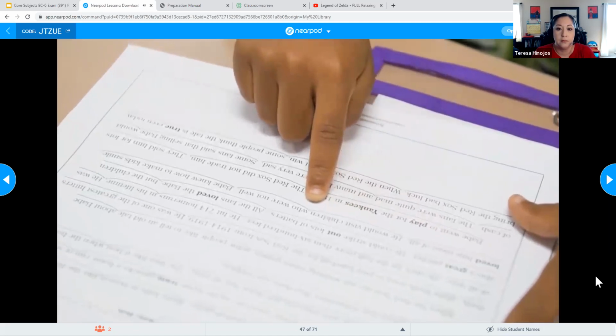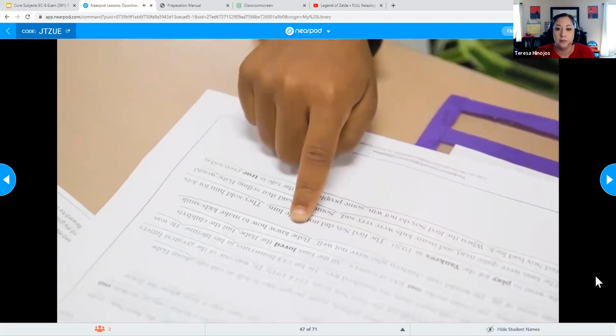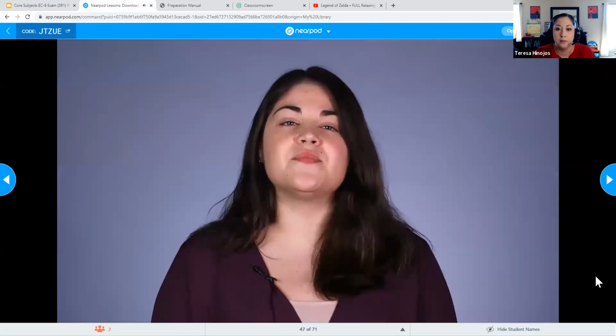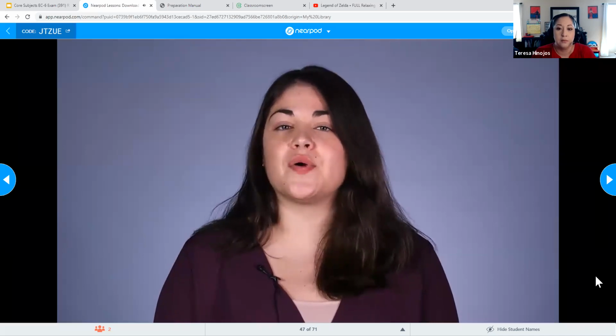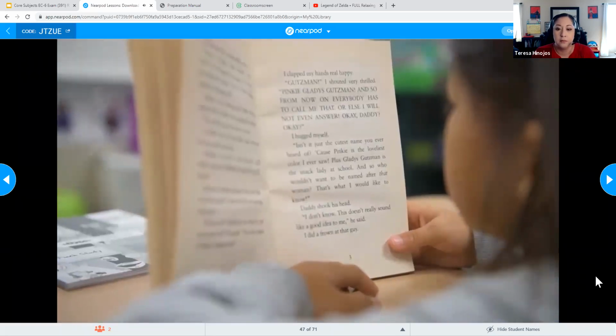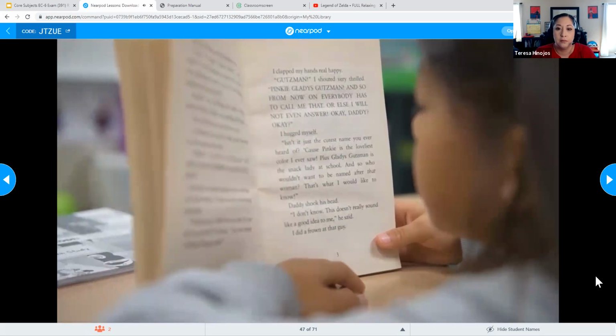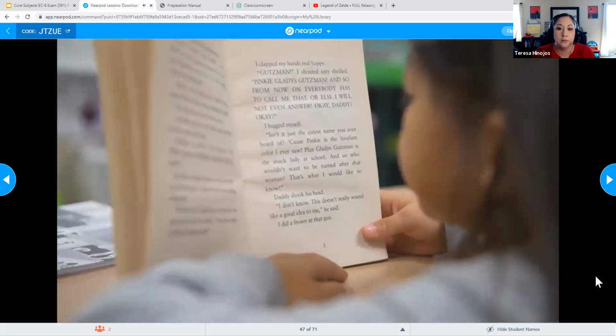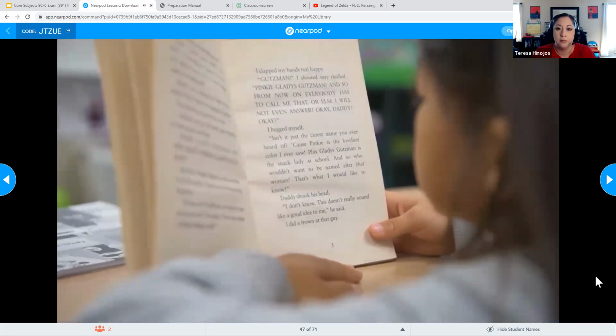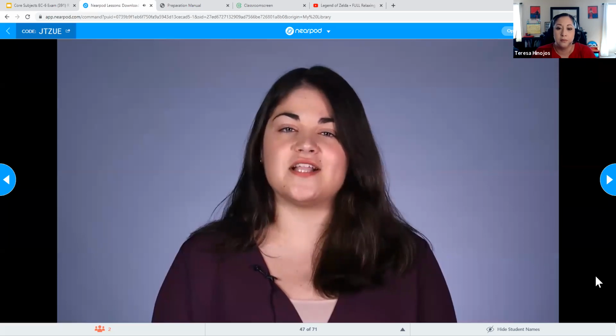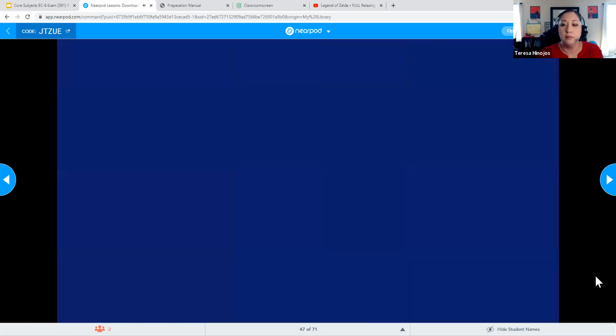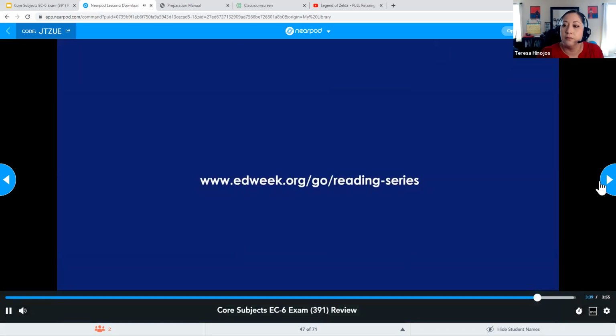Many people point out that research shows that children who read more are better readers. That's true, but it's important to remember that those studies are correlational. It's unclear whether students become better readers because they read more, or whether good readers are just more likely to pick up books. To learn more, check out Education Week's ongoing series, Getting Reading Right.